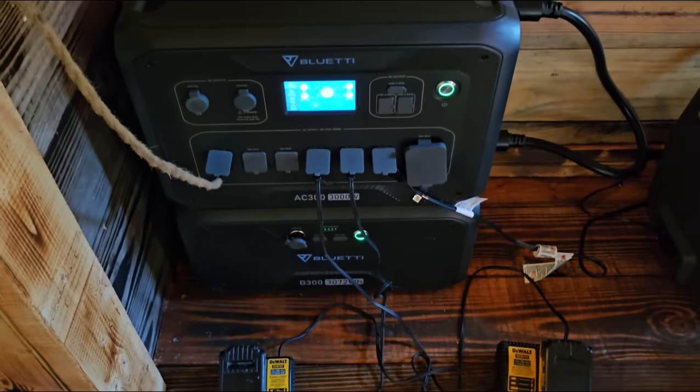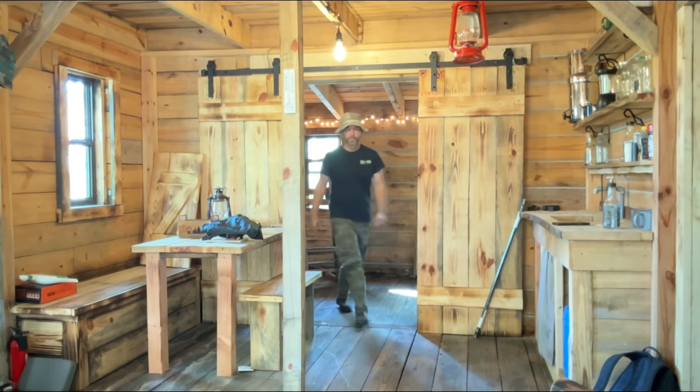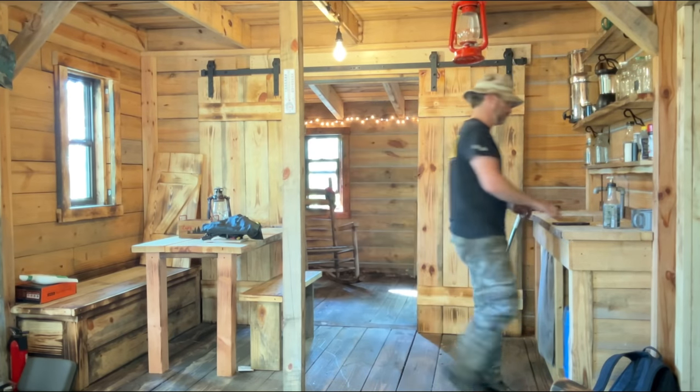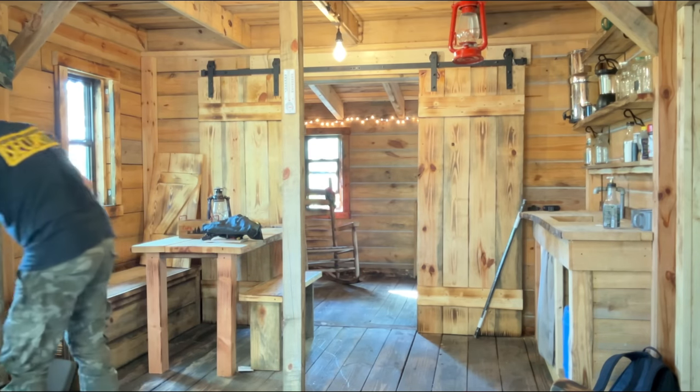The big test for me is when I go ahead and plug it into my portable refrigerator to see how much power that will draw. The refrigerator will go into the 12 volt DC port on the AC300. I'm gonna go ahead and run that test first thing in the morning, so stay tuned.